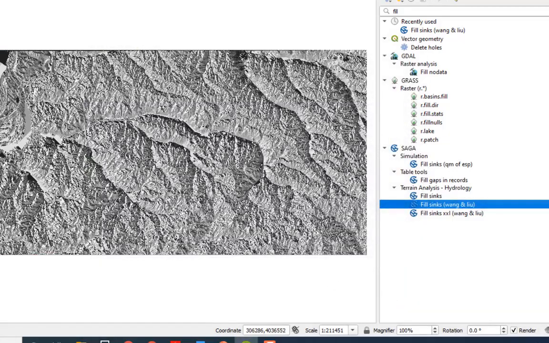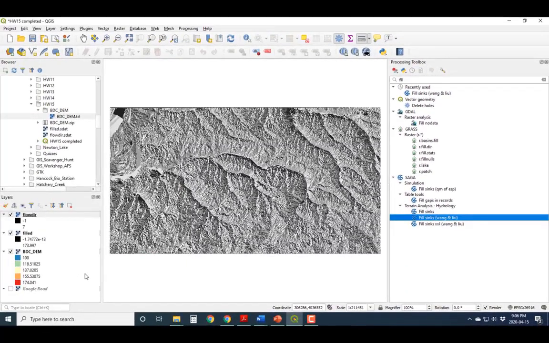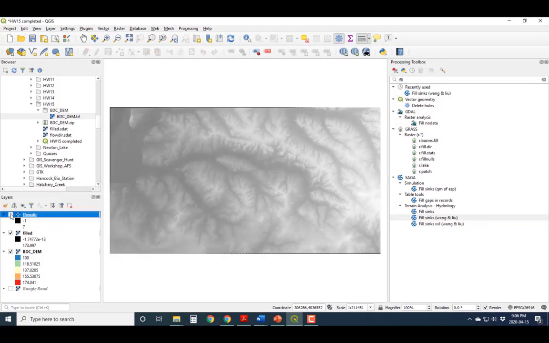Okay, if we close that, you'll see that we've got a couple of new rasters over here, our flow direction raster and our filled raster. And you can turn off flow direction, and the filled raster looks a lot like our original DEM, and it should, because in general it's going to be the same DEM. There's only small areas around here that got filled, and so their values got changed a little bit so as to not make depressions.